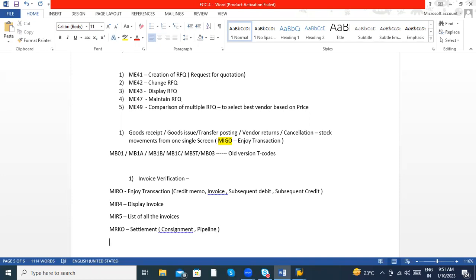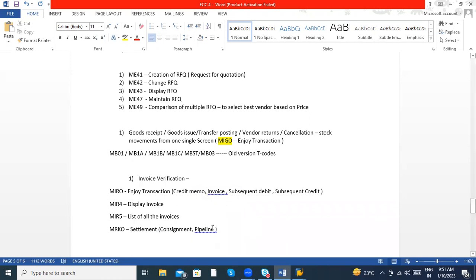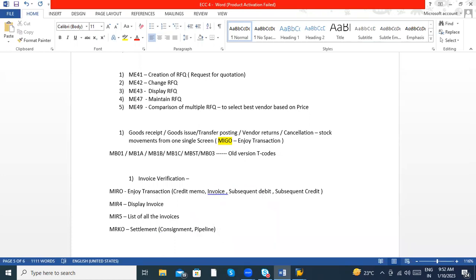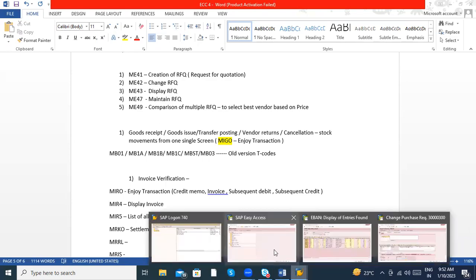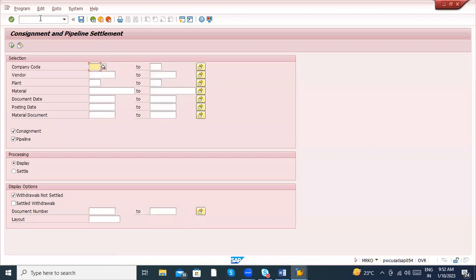And we have MRRL also, and MRIS. If you remember, we have multiple processes. MRKO is consignment settlement, so consignment and pipeline settlement can be done in a single screen.